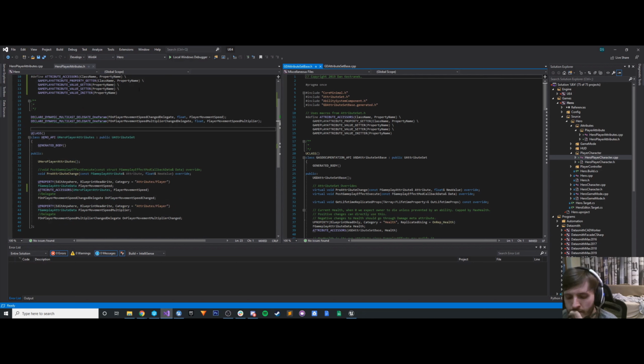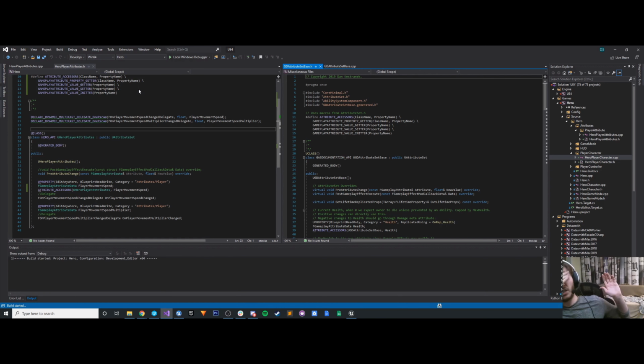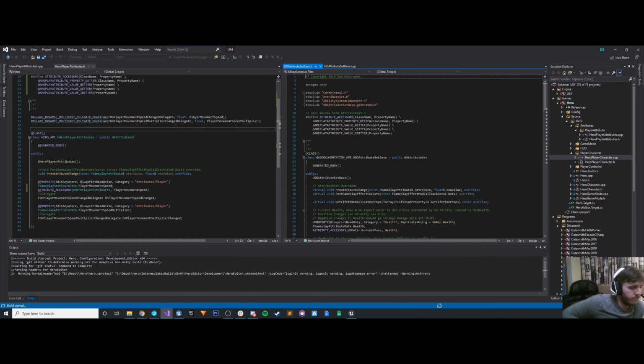Actually, first let's compile. Let's just see if we messed anything up. Oh, this is a lot. And my head hurts from these headphones. I have a sneaking suspicion that it's not going to compile, but you know, that's just me.